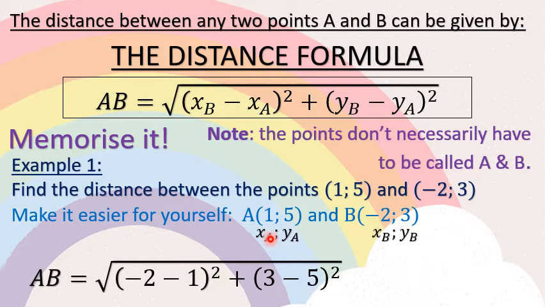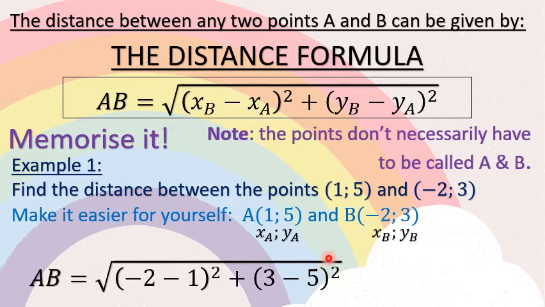The formula now says we need the Y value at B, so I go and take the Y value at B and I substitute it into the formula to get a 3 over there. And then we subtract the Y value at A. The Y value at A was a 5. Pop it into the formula, and now's the easy peasy part.